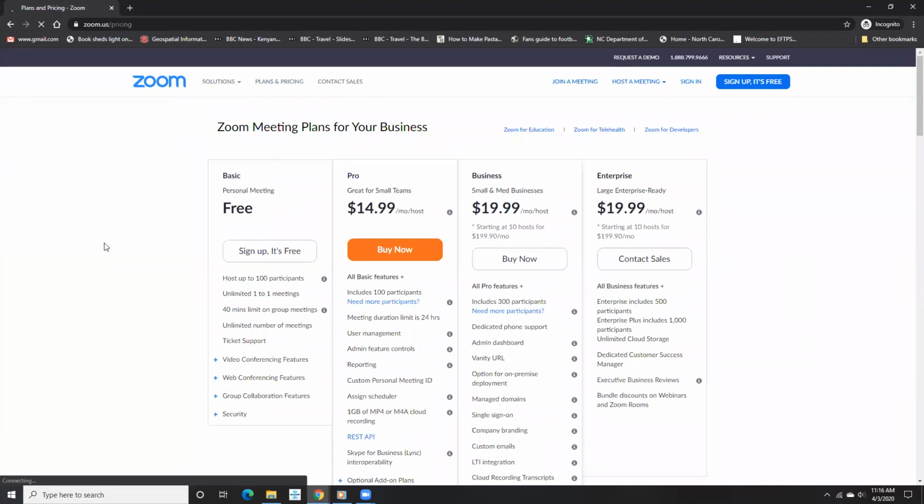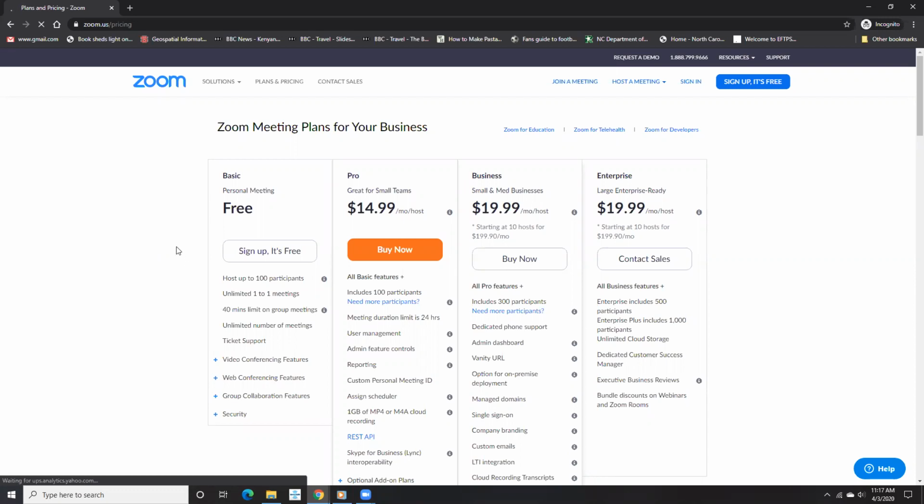When the plans and pricing page pulls up, you can see that they have a number of different options available to you. I would like to highlight the personal meeting, the free option. There is a big caveat with that free option, which is if you have 3 or more participants on a meeting, it is limited to 40 minutes. So please keep that in mind when you pick the account that you want and which one might make sense for your business. As you can see, it highlights all the features and functionality for each of the levels, and you might choose to make a different decision based on your business practices.